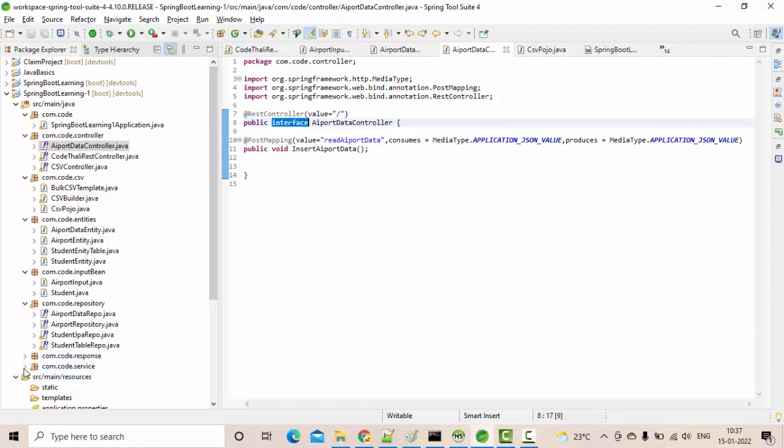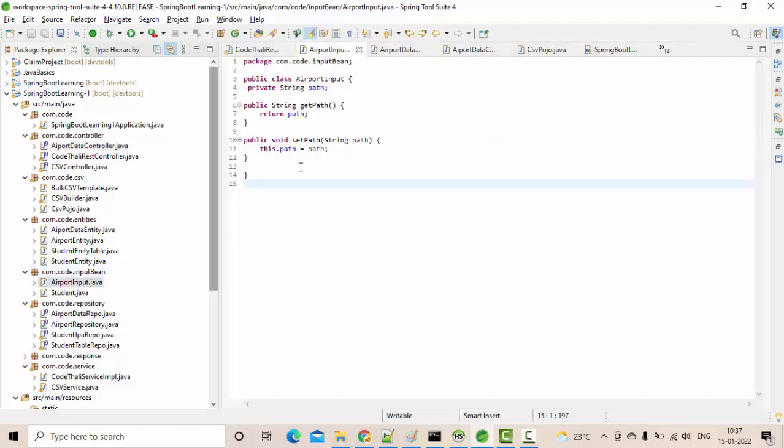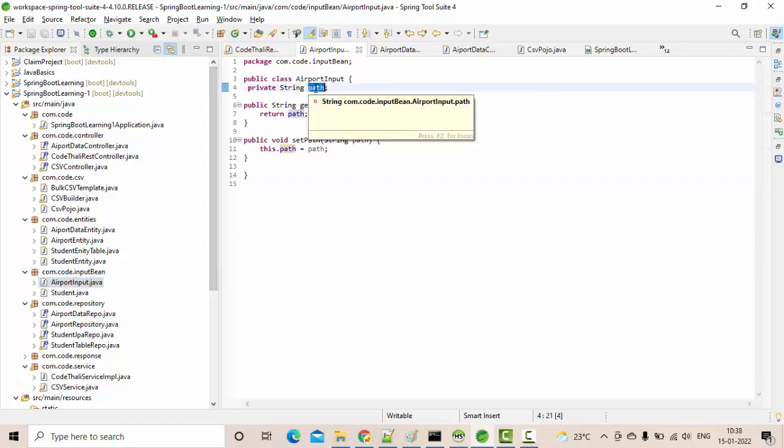In my REST controller I said it is going to consume the JSON value, so this is nothing but my input bean. In the input bean package I have taken airport input, and I have taken the path.